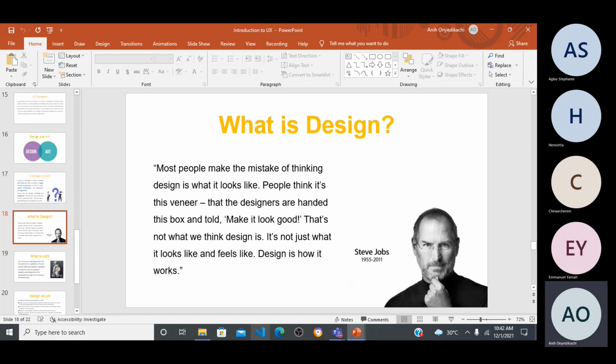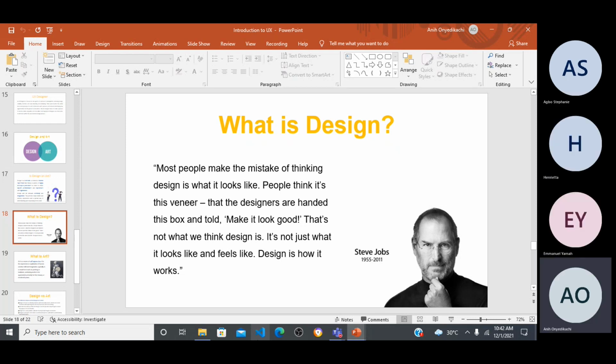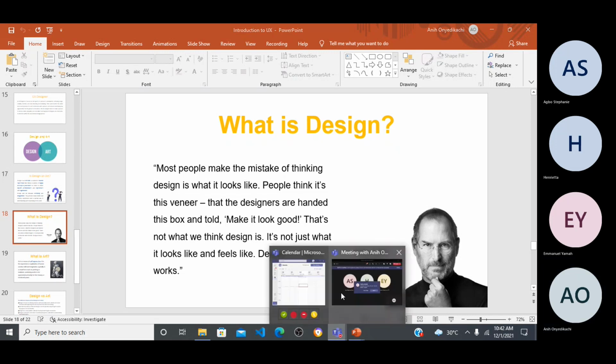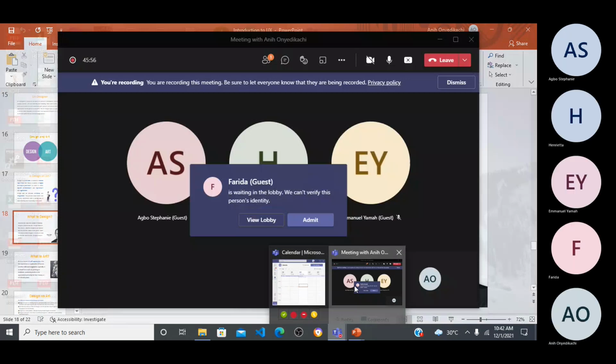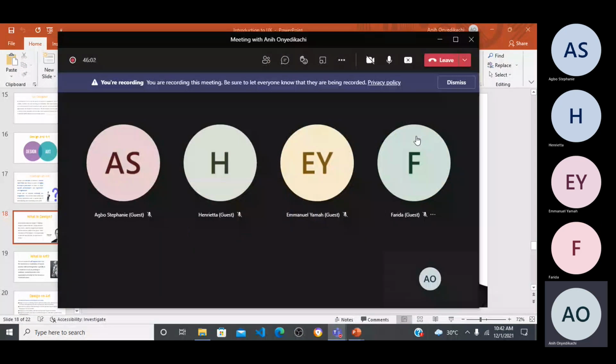You think design is just making it look good. That's not what design is. Design is not what it looks like. It is how it works.